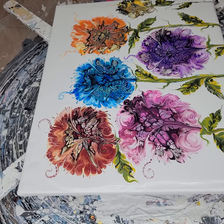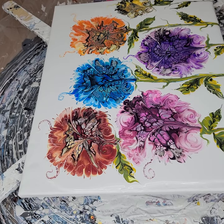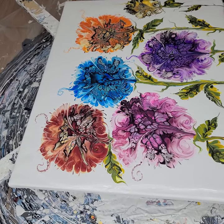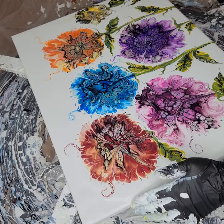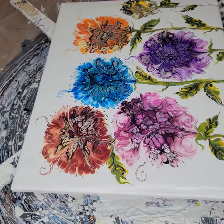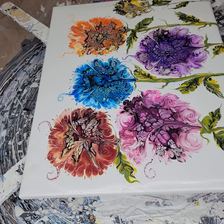Okay, so there's my whimsical. I don't know if I feel like I should have more green going around, but I think I better call it quits, right? And just let well enough be well enough. Let's see, kind of got a pool of paint, definitely, but that's okay. And so far, knock on wood, these have been drying quite nicely. So let's come down and take a look. I'll clean up after.